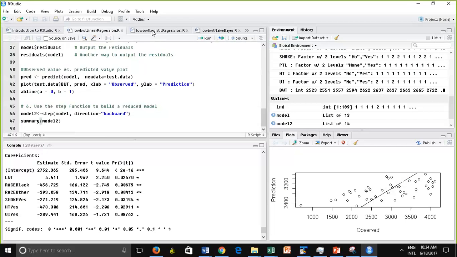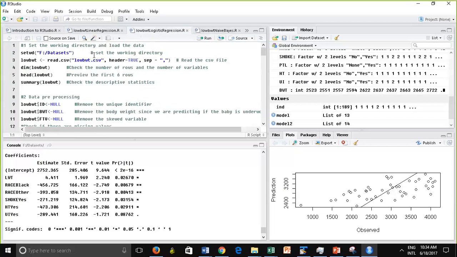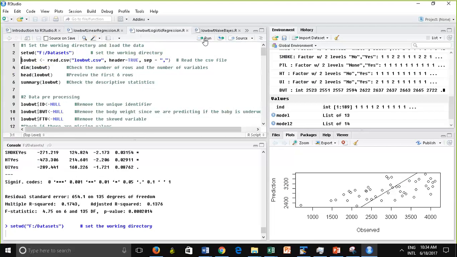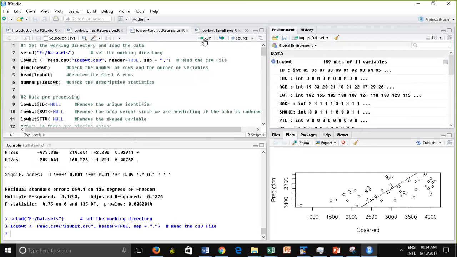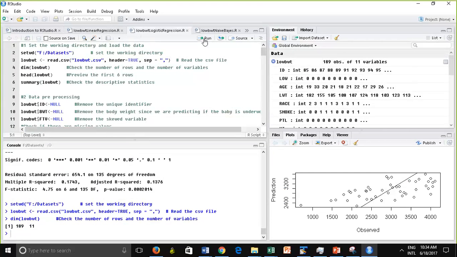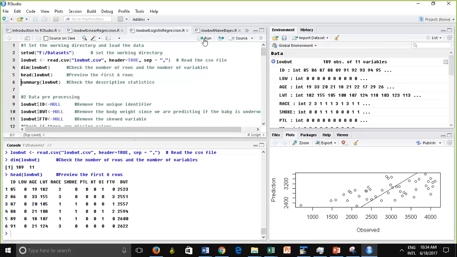Now, here it is. I'm going to start the data pre-processing all over because it could be slightly different, because this is a different method. Okay? So what I'm doing here, I'm going to load my data once again. Now I'm going to check the dimensions, and once again you want to preview how the data looks like.